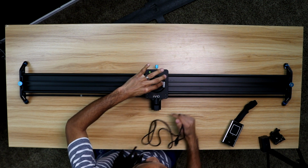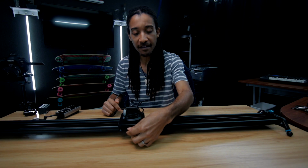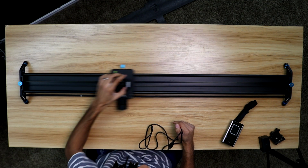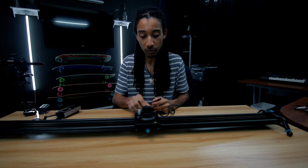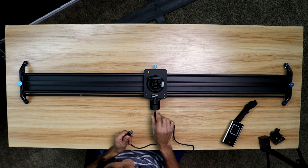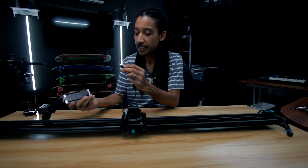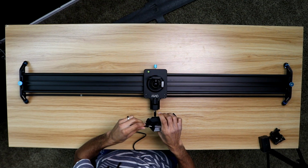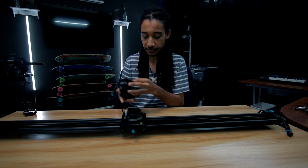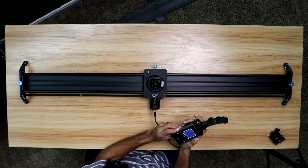Anyway, let's just get down to the subject at hand. First of all, notice right now this doesn't move anywhere because I have this locked. You probably want to keep this locked when you're moving it around, because if you don't, this thing is going to slide along freely. You can use this just as a manual slider. So right now it's locked. Okay, so you plug one in here. It has a little button for releasing it. Then you plug the other USB into this controller. I'm going to throw this battery on, make sure it's coming on, and it is.